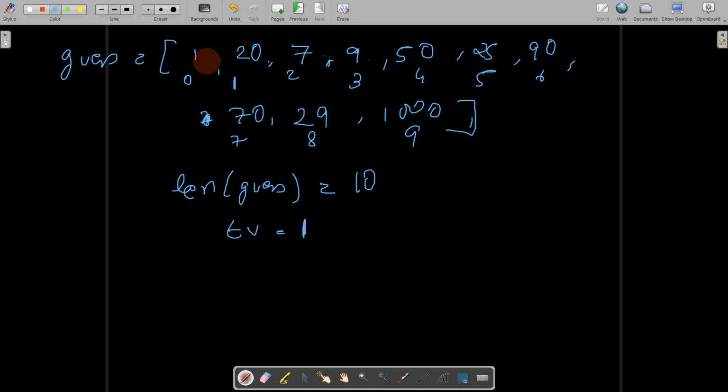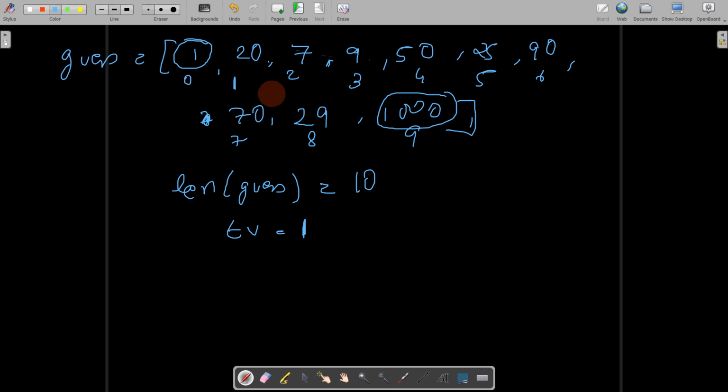So you want to remove the 0th index value and the 9th value, right? In ascending order, 1 will come at the 0th index and 1000, the maximum value, at the 9th index. So you will remove the 0th index and the 9th index.